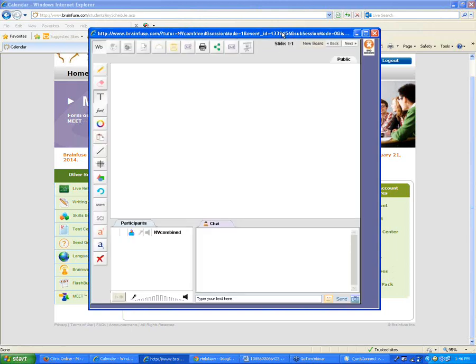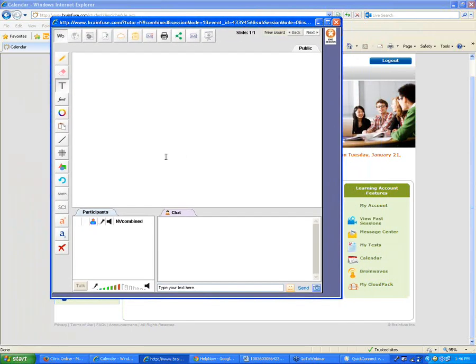What's opening up here will look very similar to the online classroom we just saw. I just want to highlight a few differences. This session might be between, say, myself and fellow students who were having a study group or preparing for a test, something like that. Or again, it might also be conducted by a tutor or a teacher, or someone who's giving extra help to the other people who are in the session. Right now, I'm the only one signed in, but the other people who did sign in would also be listed down here in the participants box.